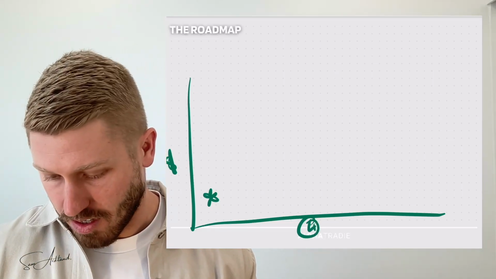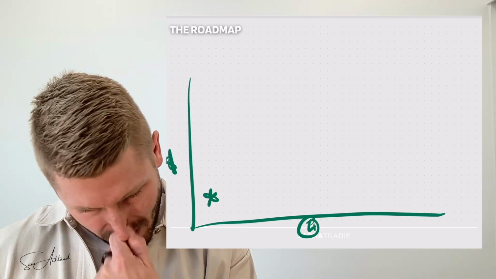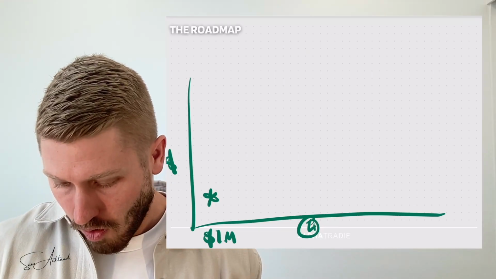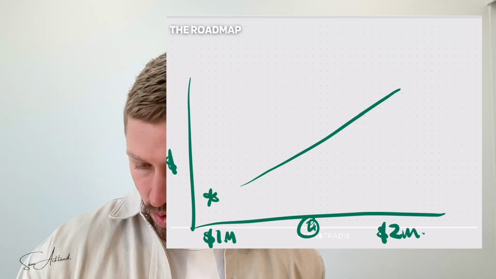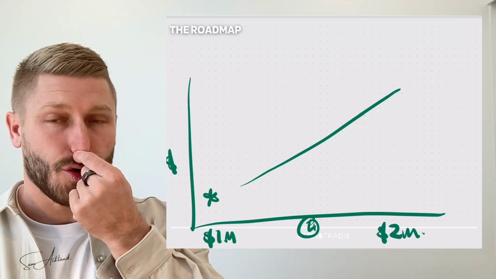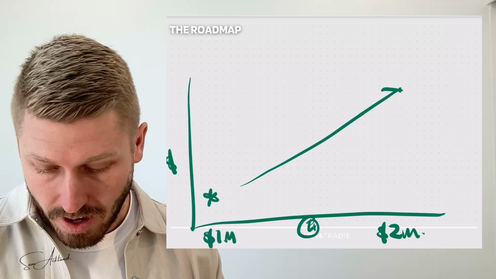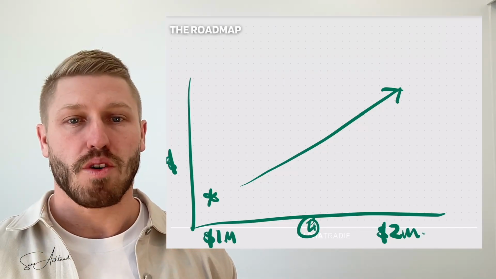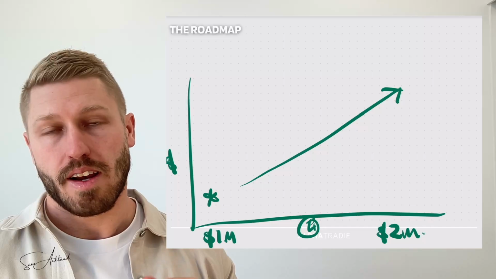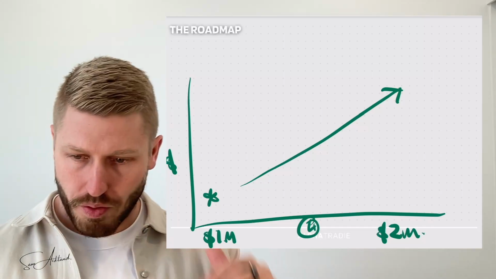If we are down here somewhere and we could be doing, let's just say $1 million a year, and we want to get to 2 million, there are certain things that we need to do in order to get there. And when we're starting to think about how far we have to go, you can almost say if we're going to go from 1 to 2, then we're going to need some pretty top level things, looking at like doubling the team size, doubling the amount of marketing or attention that we're getting.